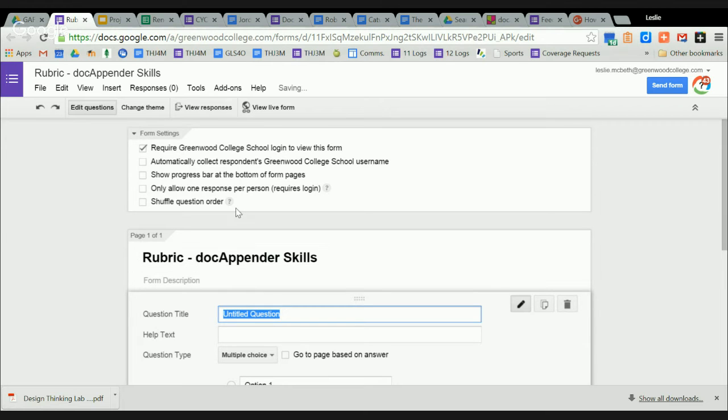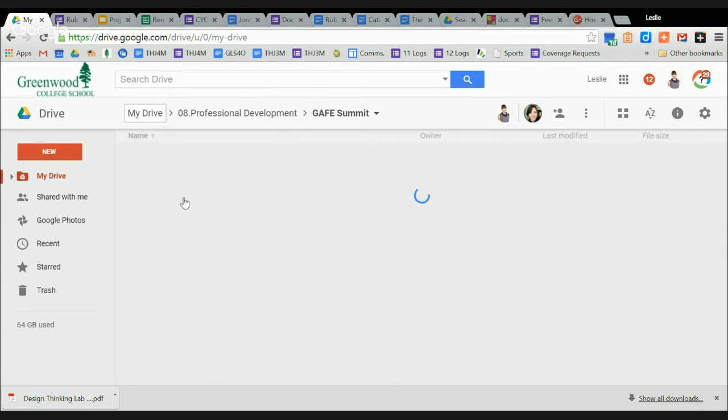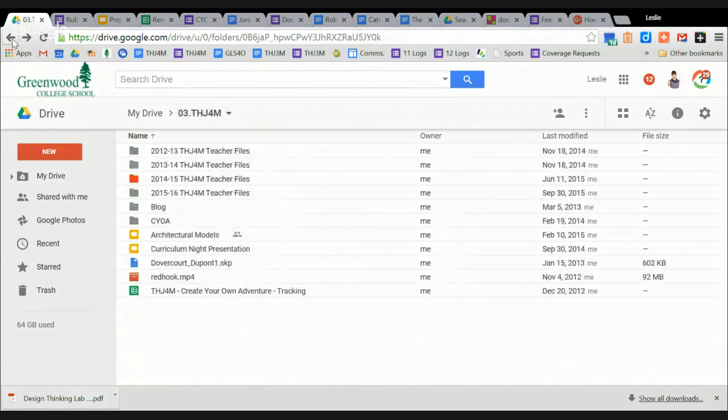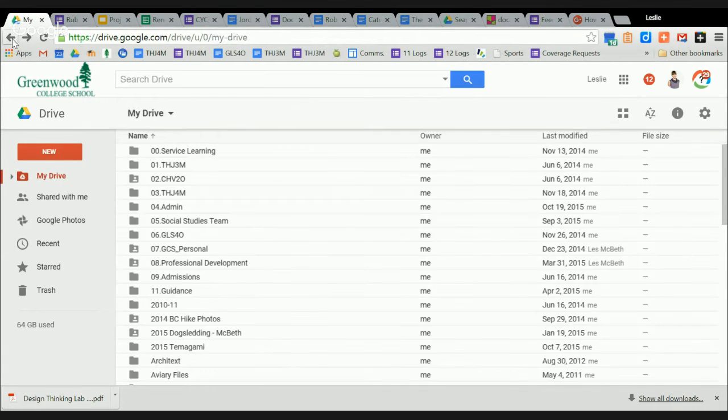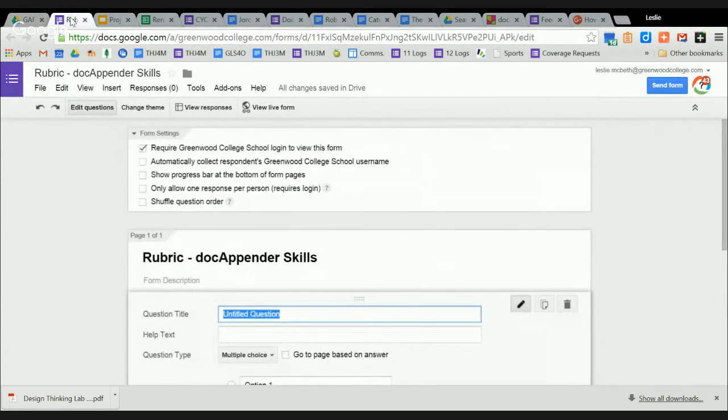The way I organize it right now is I have a folder for each class, and then each year, and then I'll have unit 1, and then these are my feedback sheets. So unit 1 feedback docs are there. The other thing you'll want to do is eventually go back and share this document with the student. There's other ways to do it, like I push it out through Hapara sometimes. If anyone uses Hapara, you can use the smart copy feature to make all the documents and then just go find them all and move them into one folder on your own drive. It's another way to do it.